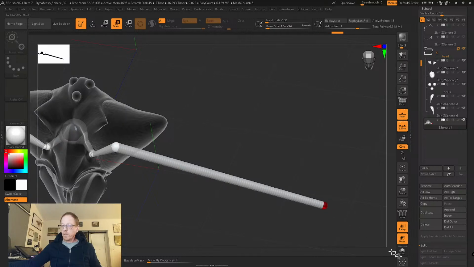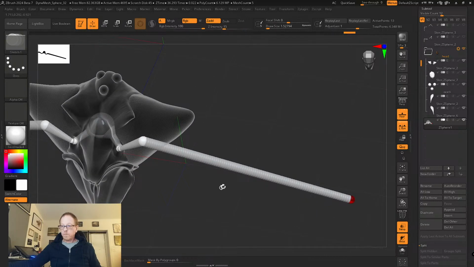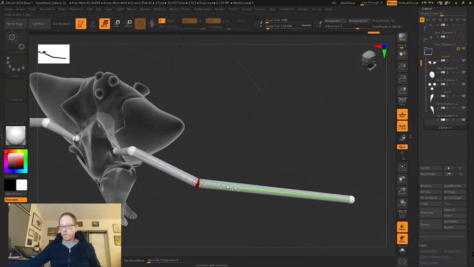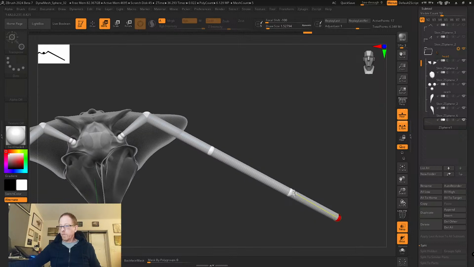Make them a little bit thicker. I could put, let's do this, a little bit of a bend in here. So I'm just adding some Z-spheres here just to create a kind of shape. Just a little bit.